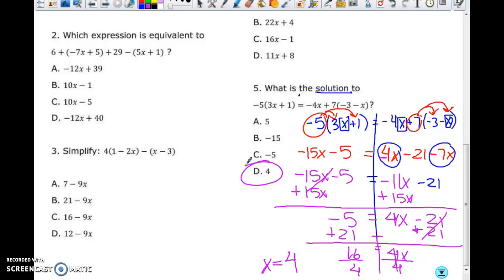Now, all of this, right, you saw how I made a mistake. I was going through it, clearly made a mistake. Who remembers the magic trick? I know this is a lot of steps. So remember, there is a magic trick when we are solving. All you have to do is put one side into the calculator. So I'm in Desmos. This first side, negative 5, parentheses, 3x plus 1.